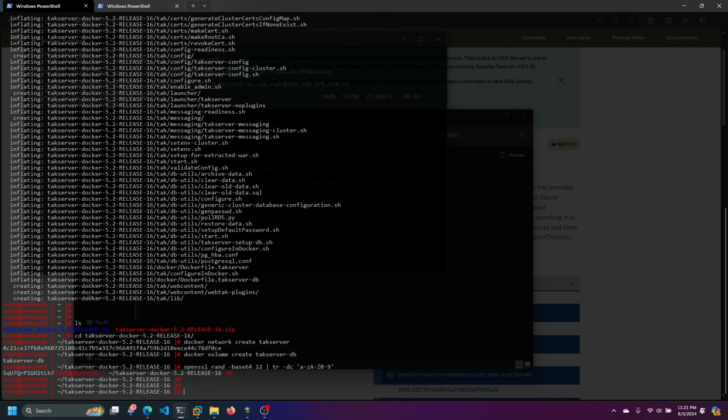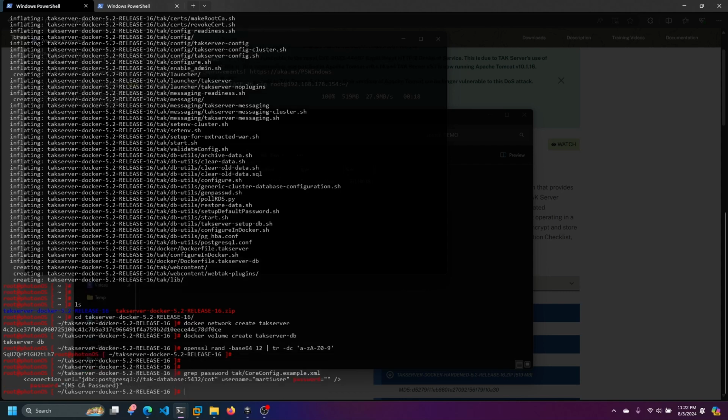What I'm going to do is use sed to edit the CoreConfig in the tak directory. Right now, just to show you, let's do this: grep password tak/CoreConfig.example.xml, and you'll see that it's blank.